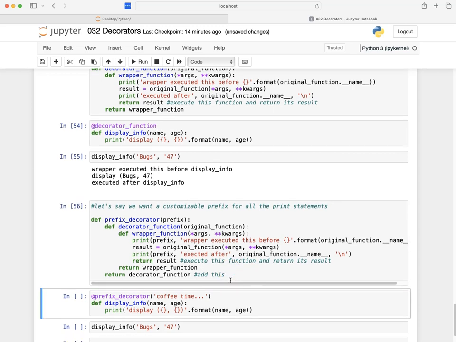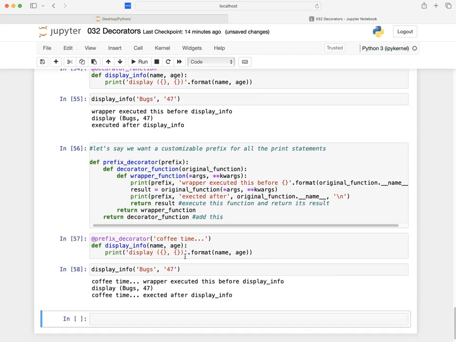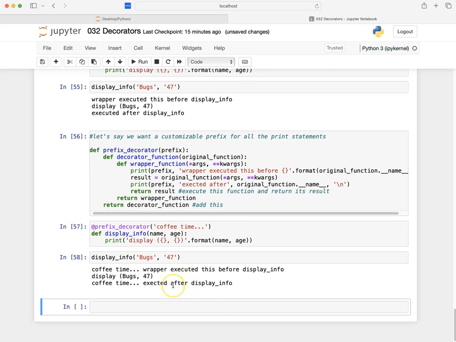If I execute this and then do add prefix decorator, you get an interesting result. If I run this, you can see that everything works. I have a decorator of a decorator, if you will. So I have this prefix, coffee time, and I have "wrapper executed this before" the display info, which is the function name that was passed.